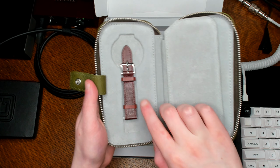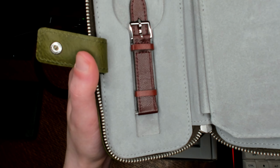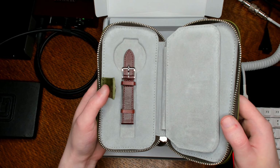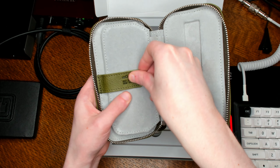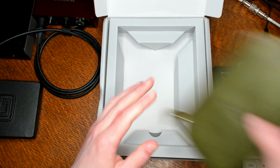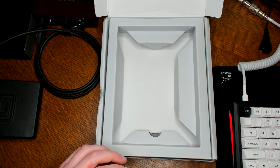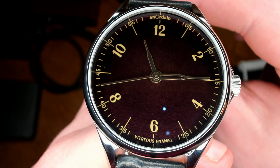This is, I believe it's called pin grain leather. See that a little bit? It's a very nice strap. I prefer the strap that I ordered it with, but they are very gracious with the gifts that they give you for purchasing their watches. So now that we have that out of the way, let's actually take a look at the watch. So let's actually have a look at the watch here.